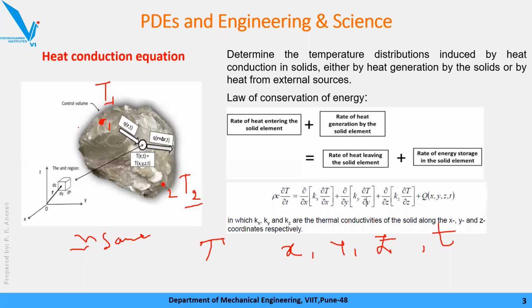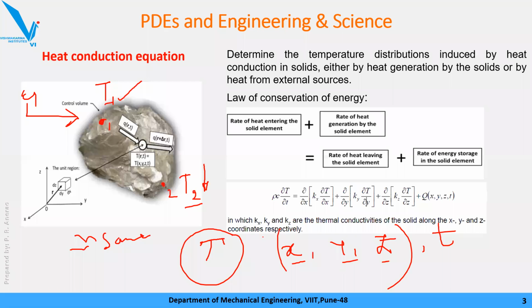Assume that T1, this one location, is very near to the heat supplied. यहाँ पे आप हीट इनपुट कर रहे हो, तो यहाँ पे ऑब्वियसली टेम्परेचर थोड़ा ज्यादा होगा और T2 की जगह टेम्परेचर थोड़ा कम होगा. So what you understand from this is T is a function of location. कहाँ पे आप टेम्परेचर मेजर कर रहे हो, उस पे T का वैल्यू चेंज होगा, राइट? So T is a function of location. Now how do you define a location? With x, y, z coordinates, right? So T is a function of x, y, z.